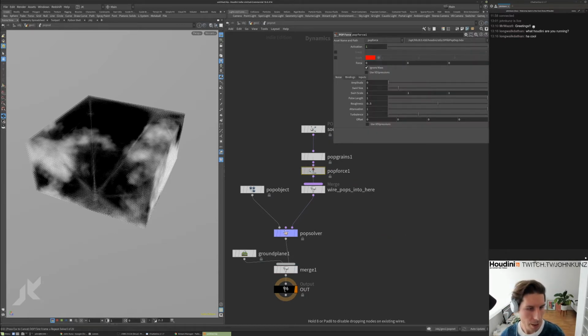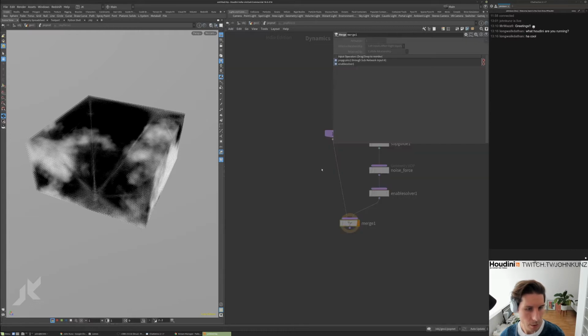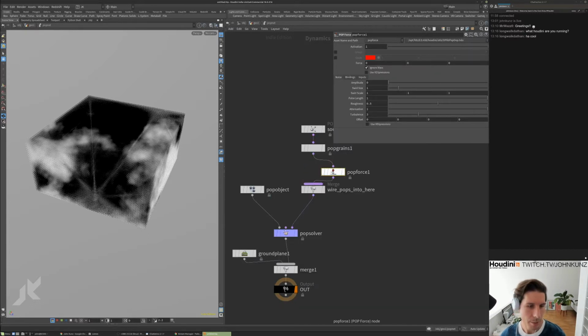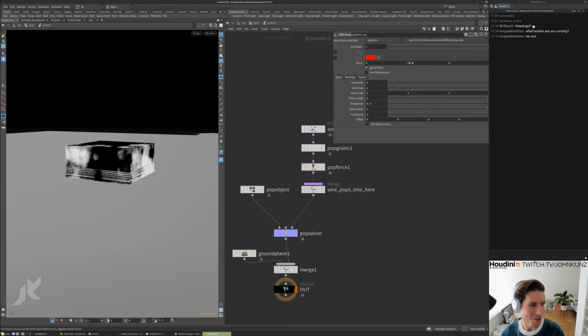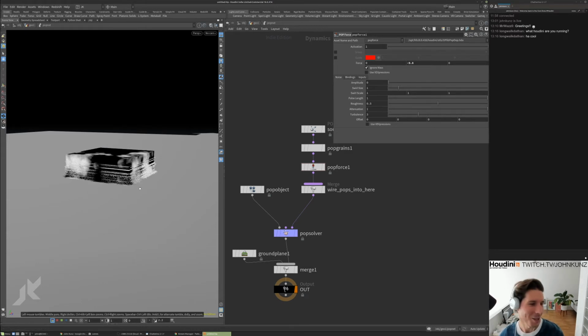We'll put that guy right in. Oops. Sometimes you just have to make sure, it can be misleading that these guys didn't get wired in. We'll just set this to the standard Earth gravity. And then if I play the simulation, it's kind of boring. Things are broken and stuff like that.